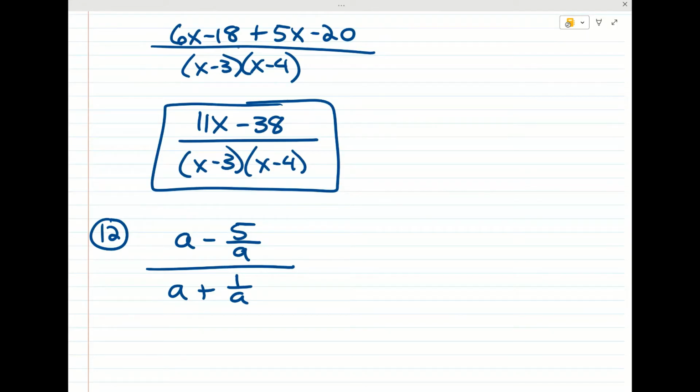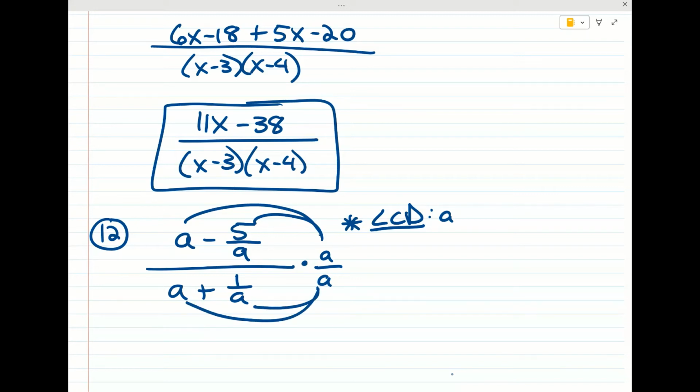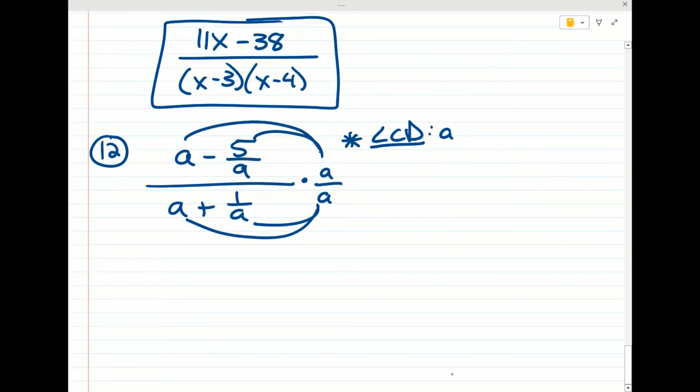The way that we get rid of all these fractions is you just multiply the top and bottom by the least common denominator. And it looks like the least common denominator for the whole thing, well, the only thing in the denominator here is a. So if we multiply everything by a, it'll cancel out all of our fractions. We'll make sure that we multiply everything in the numerator and in the denominator by a, because a over a is just 1. So we're not changing the value of the fraction, we're just changing the form of it.